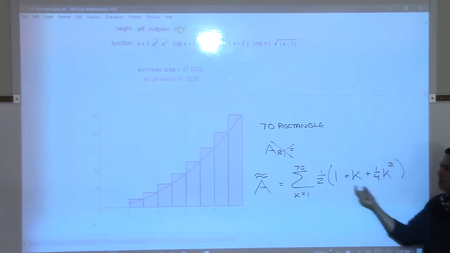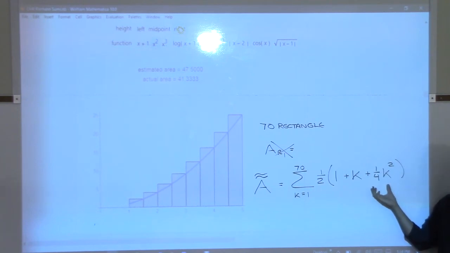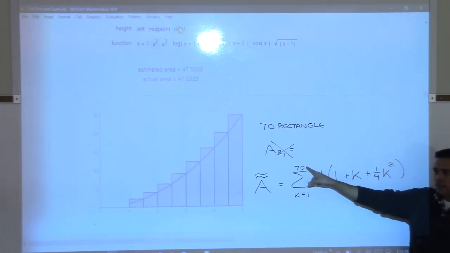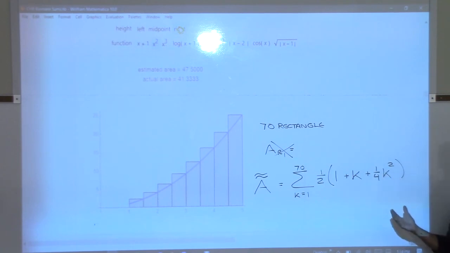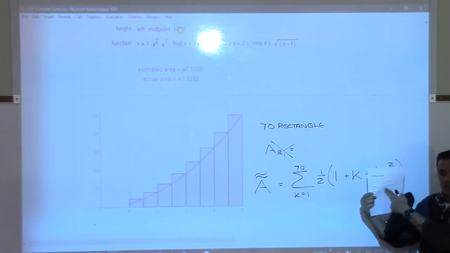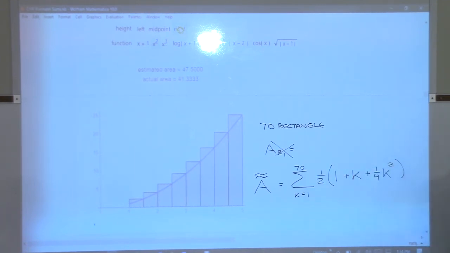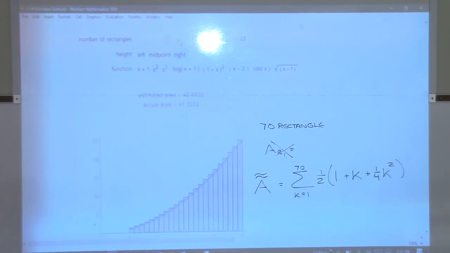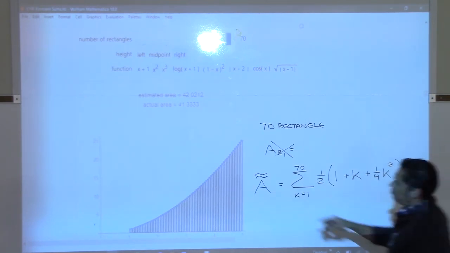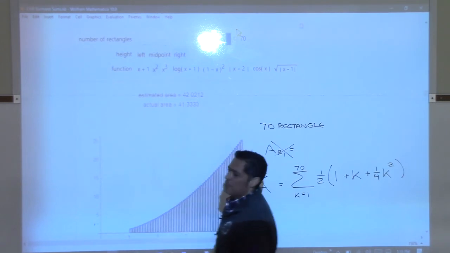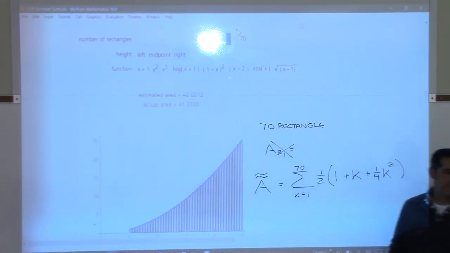Okay, so do y'all see nothing's changing except the 70? And so I'm going to wind up doing exactly what I just did. It's just my calculations are going to be different, aren't they? Because my common sum formulas, instead of stopping at 8, I'm going to stop at 70. Now, I don't want us to actually go through that because it'll take too much time. I'll just have the computer do it. If we do 70 rectangles, look at our approximate area. 42.02. Still not that great, right?